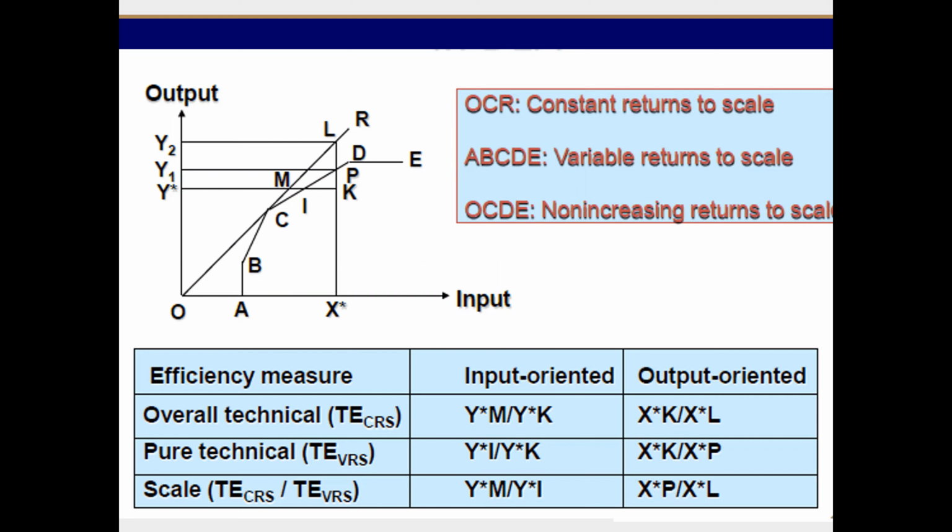We're going to dissect this whole efficiency and productivity measure, but more importantly, we want to see the returns to scale. Generally, there are about 4 different returns to scale, and we're going to look at them. It is based on the returns to scale you choose that will determine the efficiency score you're going to have.